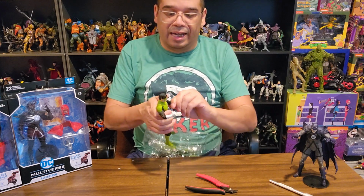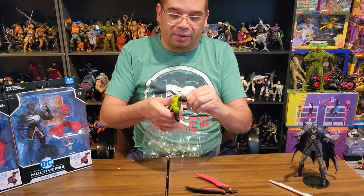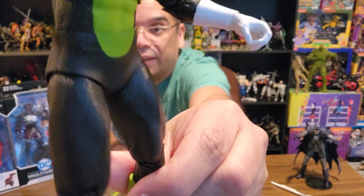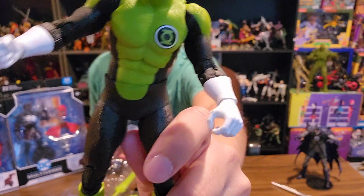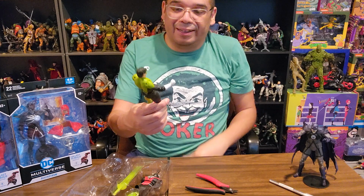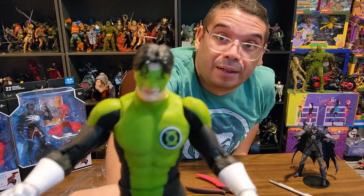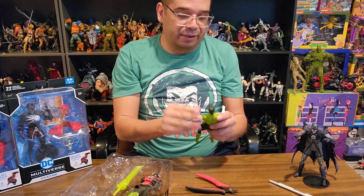It's the same as the Batman. It's a little bit stiff on one of the arms. Felt like I could have broken it. If you look up close, I don't know if it's supposed to be how the armored suit is, but it really kind of feels 3D printed. Could be the technology that they're using, trying something new. It's less smooth, but I do like a textured feel. It's kind of weird.